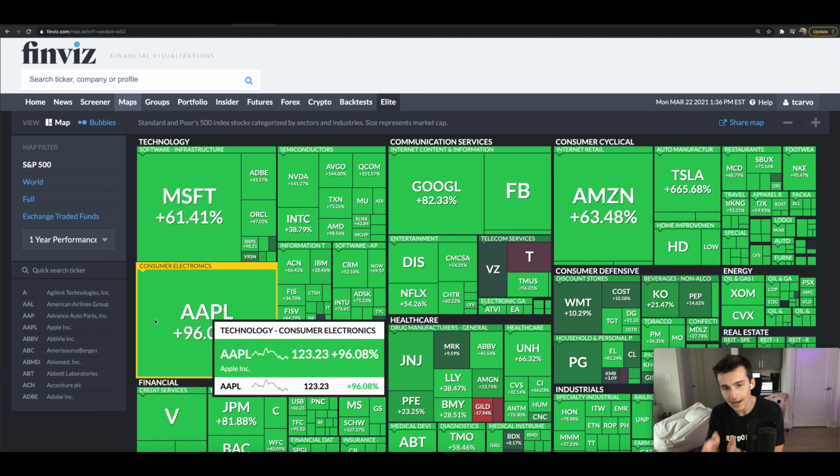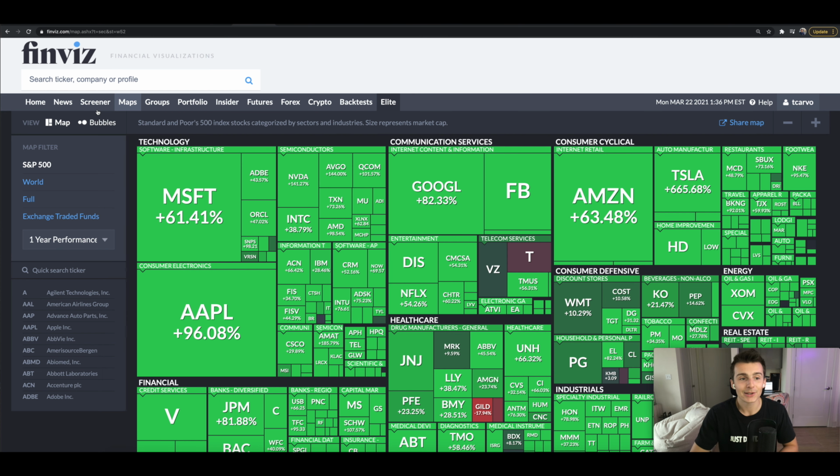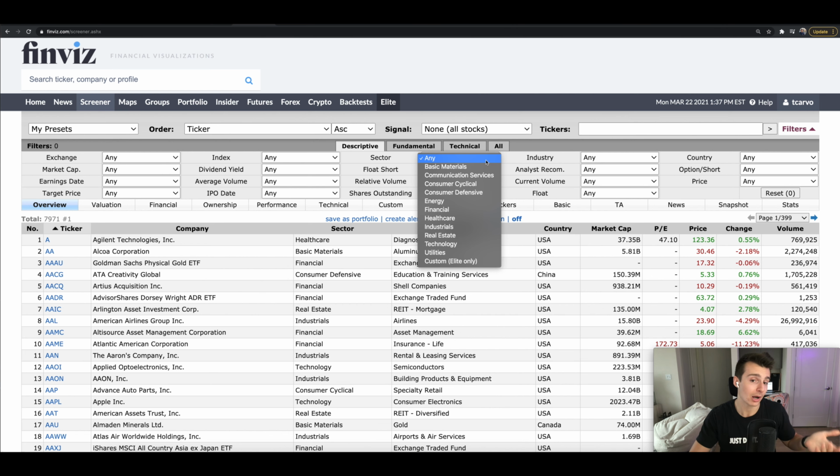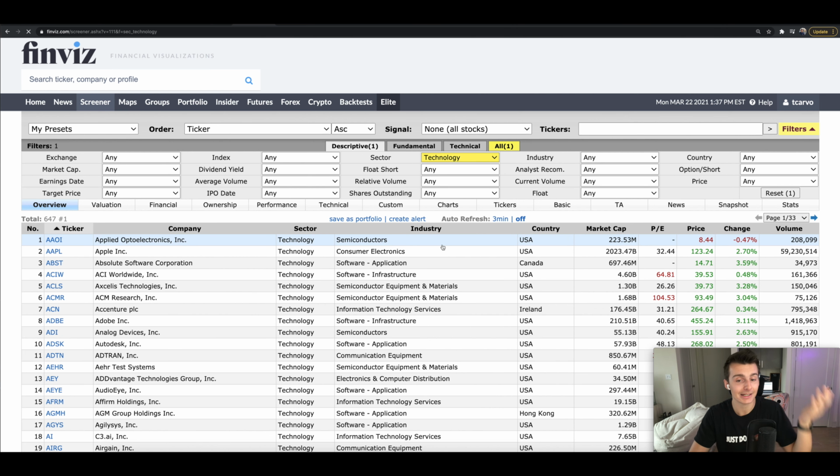And then you could dive a little bit deeper. Okay, can I find a laggard in that sector? And how do you do that? Well, you head over to the screener tab, and now you can start screening for stocks. So you can go to different sectors. For example, we were just talking technology. Can I find a stock in the technology sector that hasn't gone up 100% or 50+% over the past year? That could be a really good idea when it comes to finding stocks to trade, either for long-term investments, swing trades, or even finding stocks to day trade on a given day if that sector is super hot. So FinViz is definitely the place I would start.